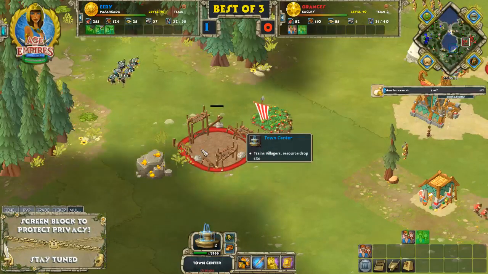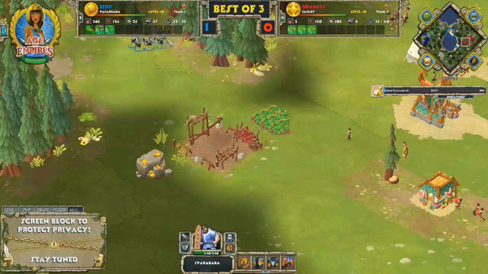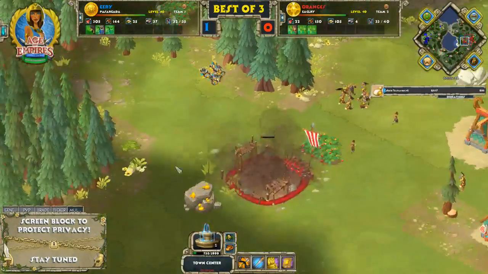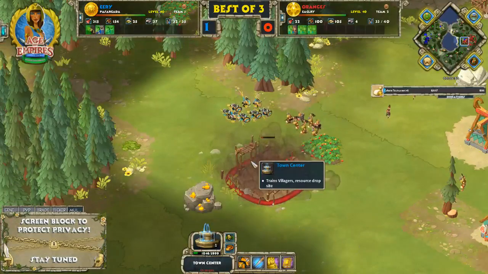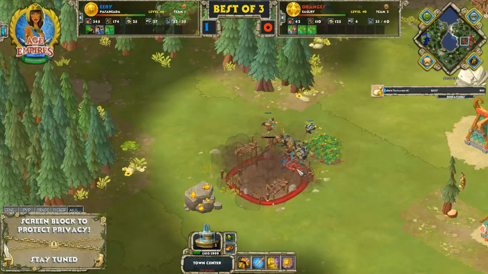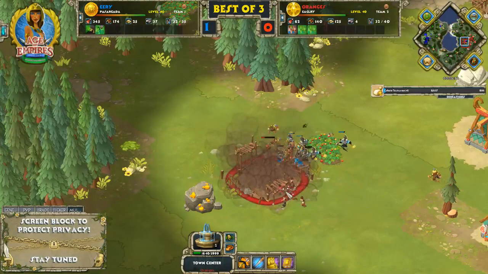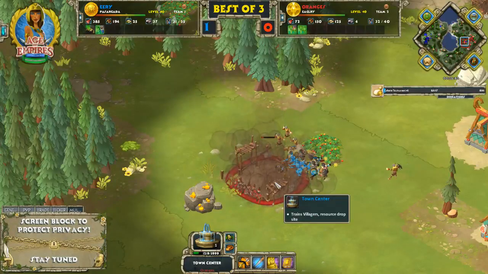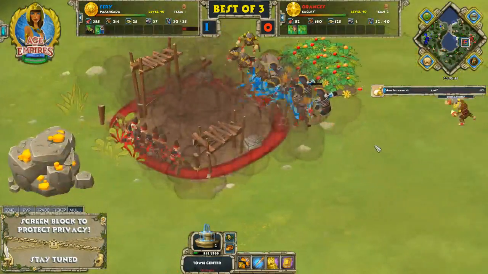Ooh, this timing. These Spearmen just moved out of... oh no, Eery must have seen it. He's going to try and deny the second town center. He's going for the villagers. Oh no, he's focusing down the town center. It's going to be so close.